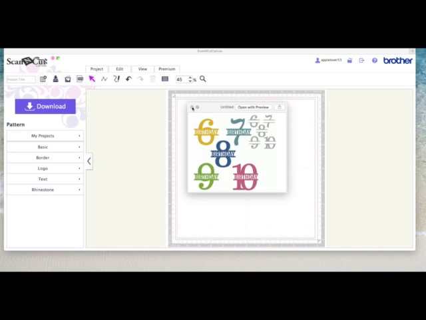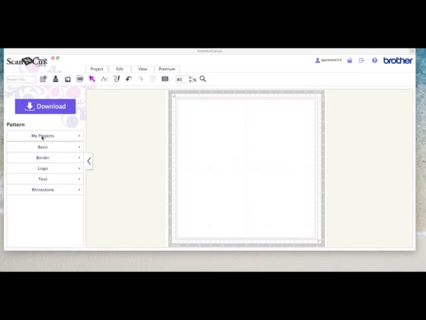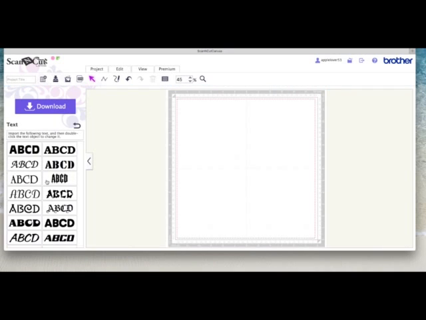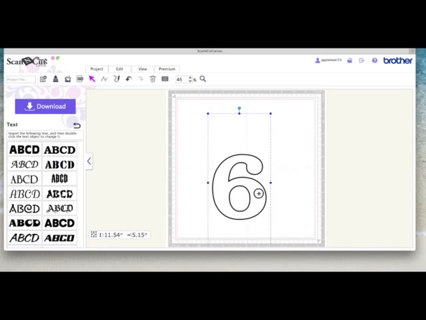So I'm just going to get rid of this and then we'll start off with a number. So I'll come to the text logo. And I'm going to choose this font on the right-hand side. I'm going to double-click to get the flashing cursor and using the backspace on my keyboard, I'm going to get rid of the text and I'm just going to hit the number 6 on my keyboard to give me that chosen number. Now I'm just going to drag the box out to make it bigger.